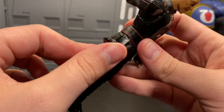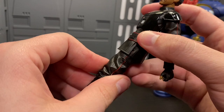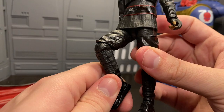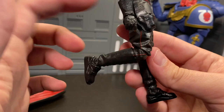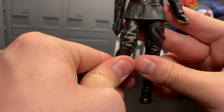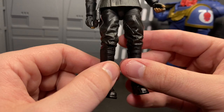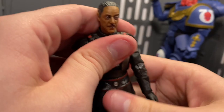For the hips, they come out to about 45 degrees, which seems to be the standard Hasbro has been giving us lately. We have thigh swivel, which is really nice to see. The only thing about the thigh swivel is that the red line is going to mismatch, so photographers should watch out and try to keep that out of your angling if you're using the thigh swivel. And for the knee — the single-jointed knee is back! Look how clean that knee looks. Moff Gideon's age means he doesn't need to kick his own head or anything — getting to 90 is fine, and look how clean it looks. They really did a great job with the pants wrinkles too.